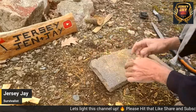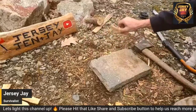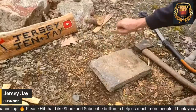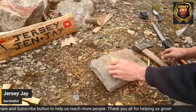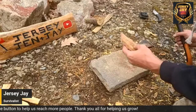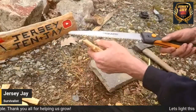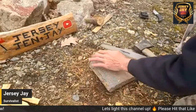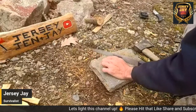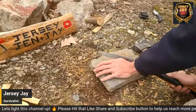All right, so just for fun, we're going to do it again, and we're going to try to get that fire going. Let's see how we can do here. So what I'm going to do instead now is I'm going to use my saw. And we're going to process this down basically into dust. We're going to use that to try to start the fire. So let me get some of this going.